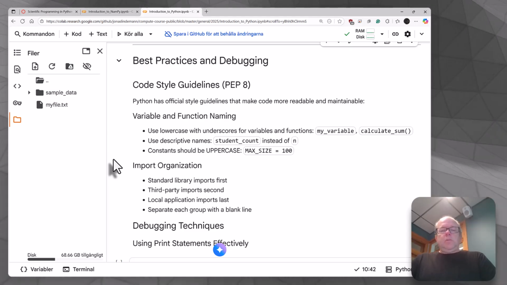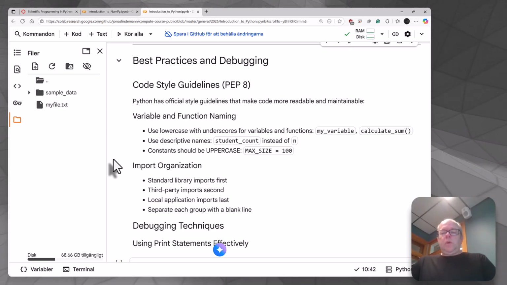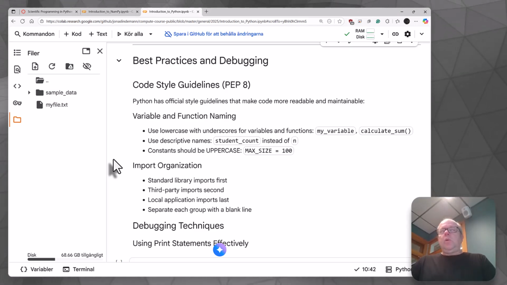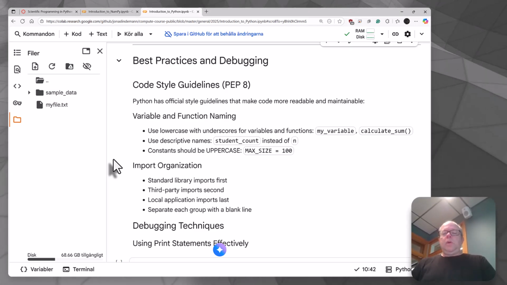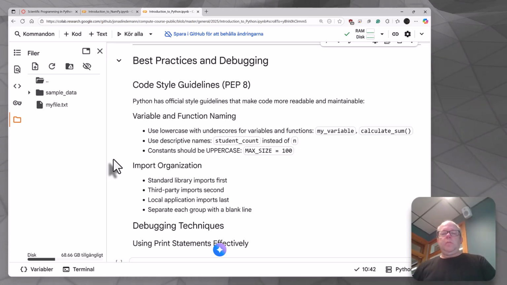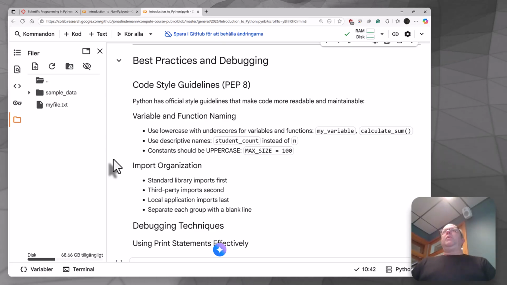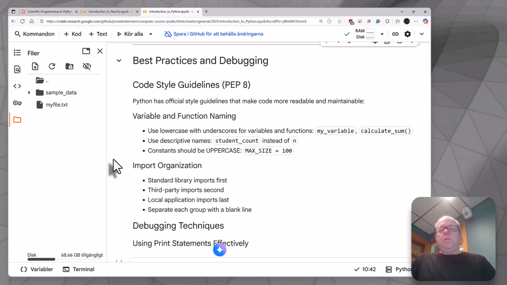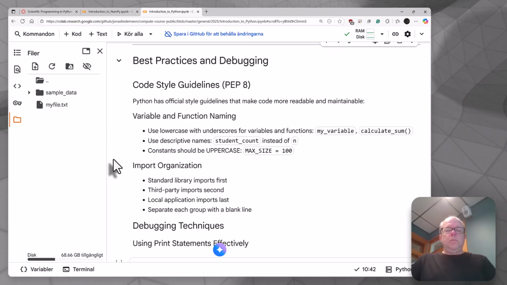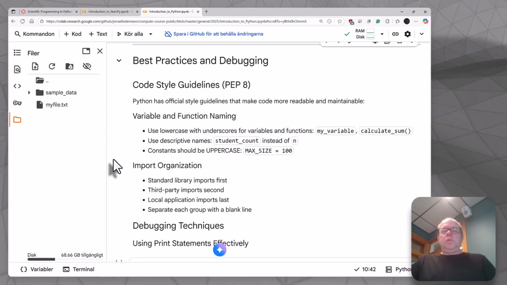In Python, the rule is that your variables are lowercase, and if you have multiple parts, you put underscores between them. Also try to use descriptive names. That is also a rule. So instead of using n, you use student_count. If you have constants in your program, usually you put them in uppercase.